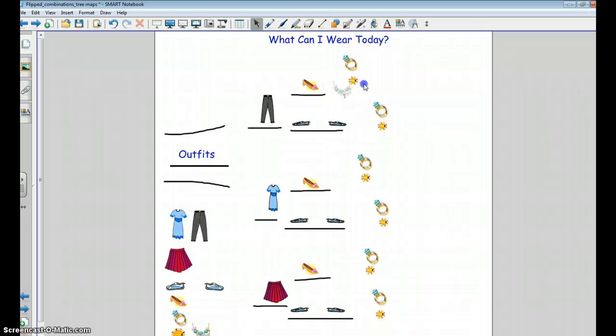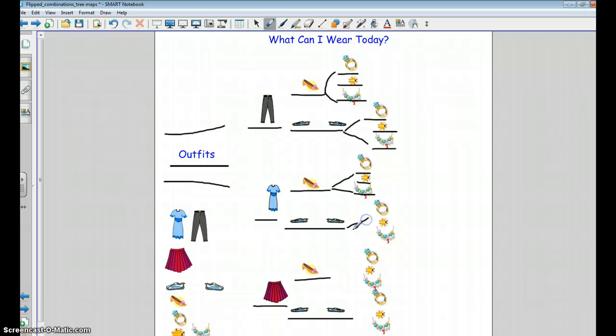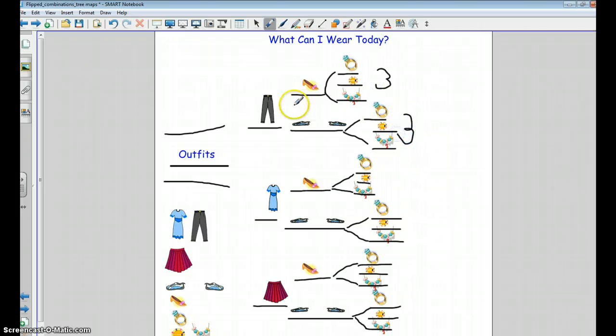Now finally I'm going to bring in the necklace. If I don't want to wear the ring or the pin, I can wear the necklace. So I'm going to distribute my necklace to all of these different outfits that I've created, because my goal is to see how many different choices I have. Maybe it's going to be a headache for me because I don't like having too many options because it makes me overwhelmed. So here are my different options now. My running shoes gave me these options, my heels gave me these options, my dress and my heels gave me all these options. My dress with my running shoes gave me 3 more options. My skirt and my heels gave me these three options, and my skirt and my tennis shoes gave me these three options.